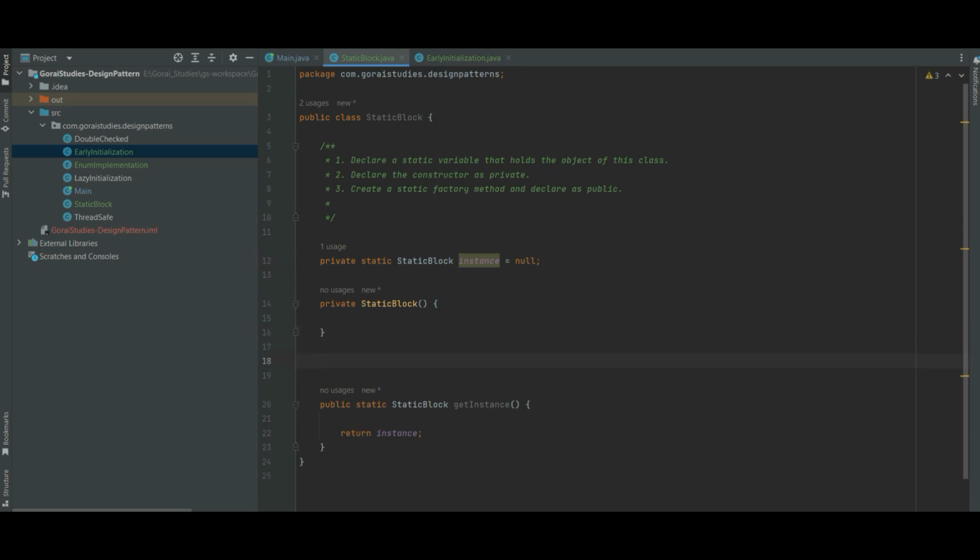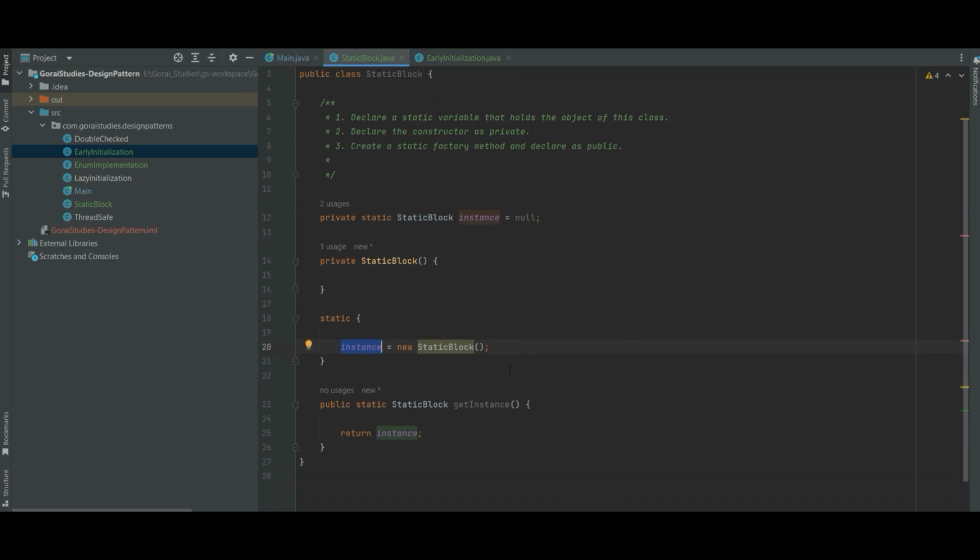So let's see. Take a static block. Inside this block we can create the object of this class, and this object is returned by this factory method getInstance.